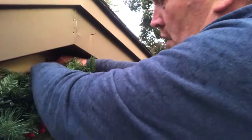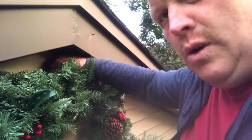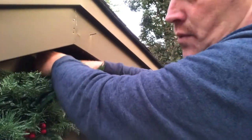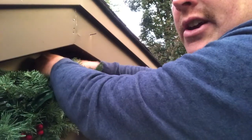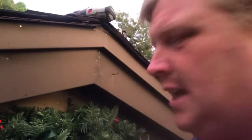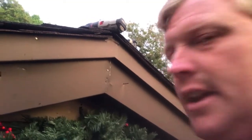So we've got our screw in. What we're going to do is loop the wire over, check that we're above the door, over the window, wherever we want to be. Then we're going to take that green wire and go around the screw twice, and you want to leave a little bit of a loop in there. What that loop is for is at the end of the season — we've got a Mr. Long Arm with a paint hook — we can reach that hook in there and unhook the wreath without getting our ladder back out, so we can take everything down from the ground.